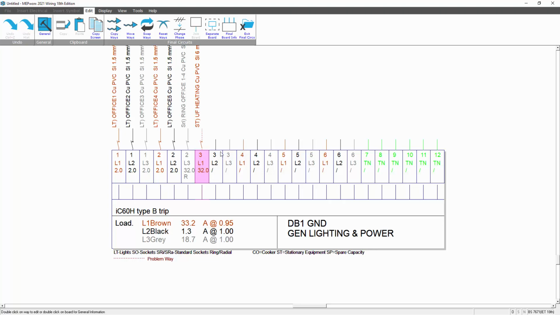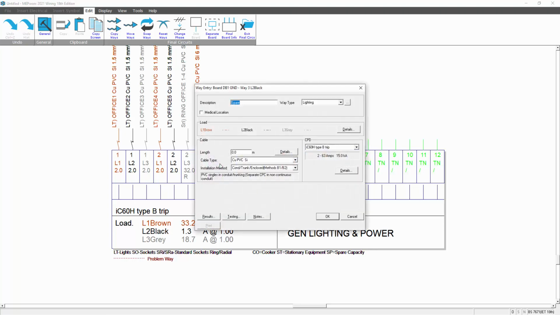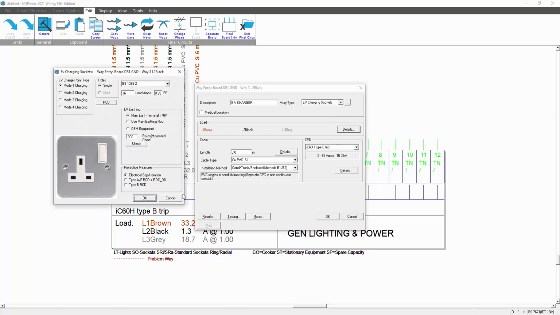These days a lot of EV chargers going in, so let's stick an EV charger in. We're going to, and then we can go in and put in a charging socket. Go into the details. There's your various charging points. So we'll go for one of these types. More familiar. Actually, we'll go for one of these. This is what you're used to when you plug in your Tesla.